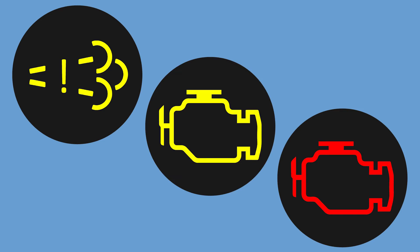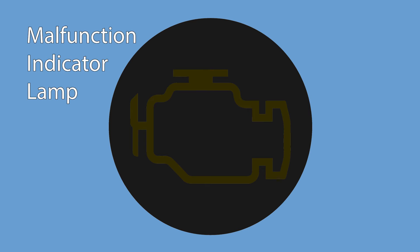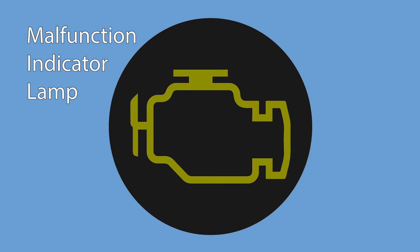There are three lamps in addition to the DPF lamp that are also important to the DPF and regeneration process. First is the malfunction indicator lamp, or MIL. When this lamp illuminates, it should not be considered an emergency, but recognize that it indicates the truck may be out of EPA compliance. If it does not go out after engine operating conditions allow for a passive regeneration or after performing a parked regeneration, then it is advisable to consult your service team for options.